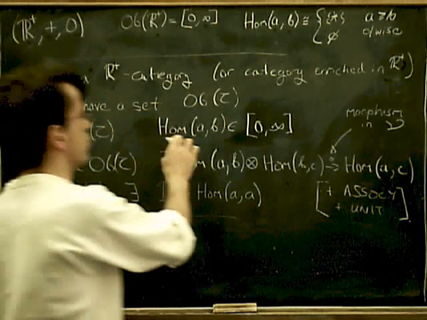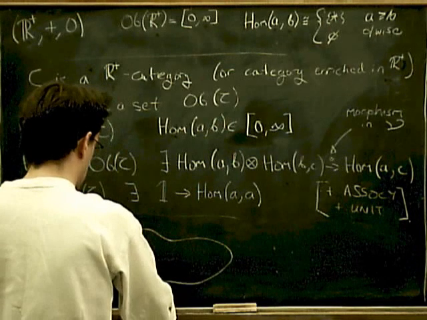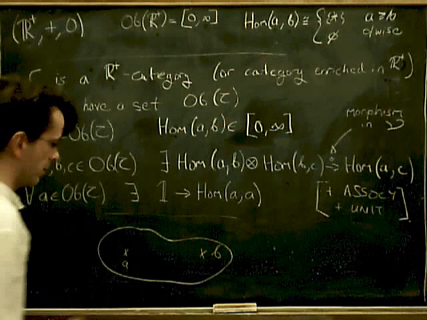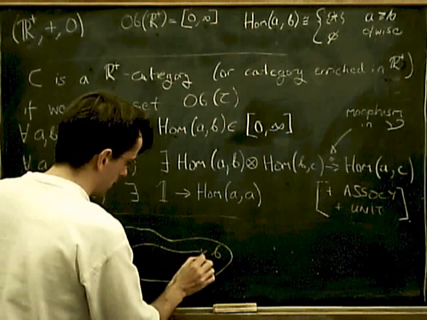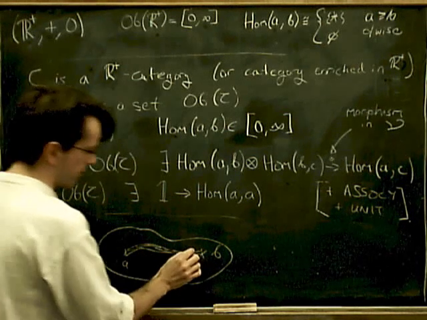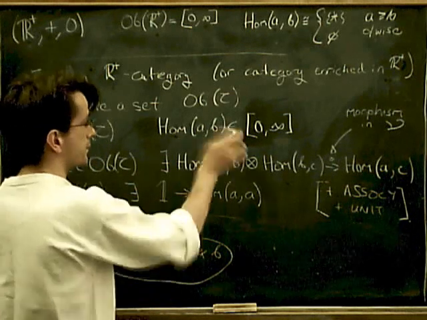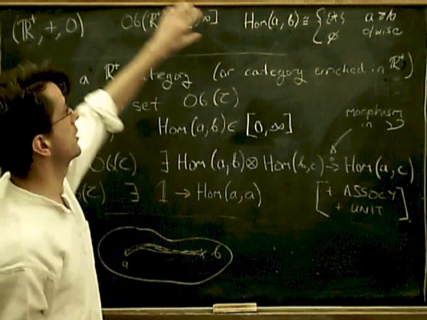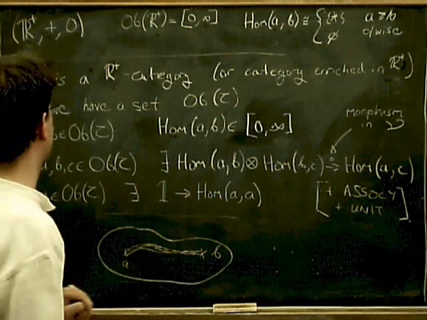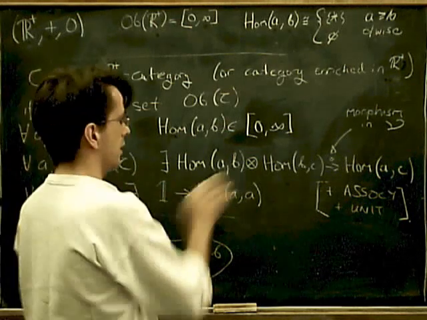We've not got a set of morphisms from A to B. Suppose we have A and B. Normally in a category, between A and B, we'd have a whole wodge of stuff, a set of morphisms going from A to B. Here we don't have a set, we just have a number. That's slightly strange because this isn't a concrete category, so each object isn't itself a set.